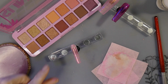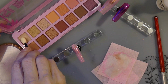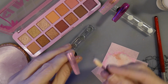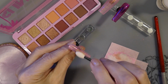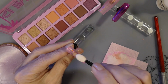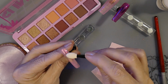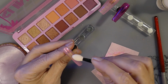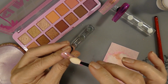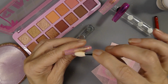And this has got the tacky layer on it. So we're back to not doing the sticky stuff. I mean, this is the tacky. This isn't matte. So I'm gonna try it with this applicator now. So I'm just patting. Pat. Okay. And I'm just trying to get it to be somewhat oval-ish. And that's what I'm doing.